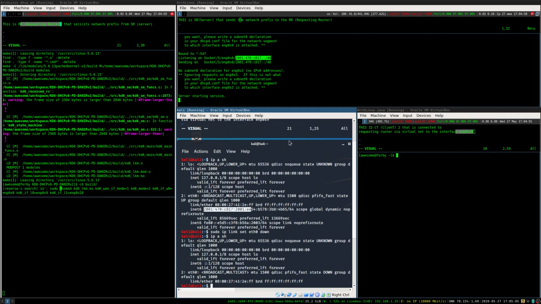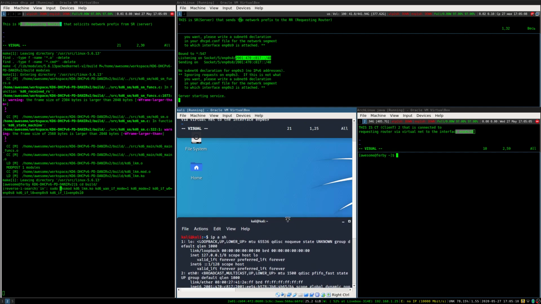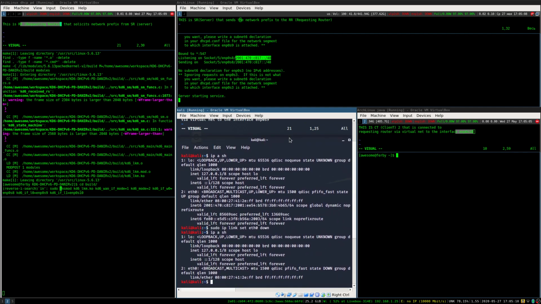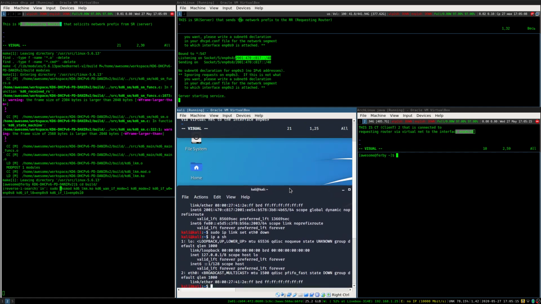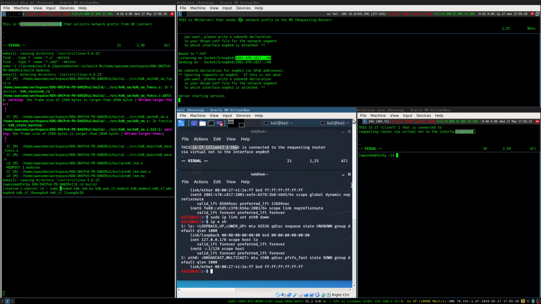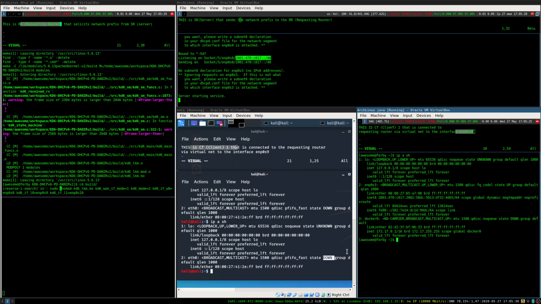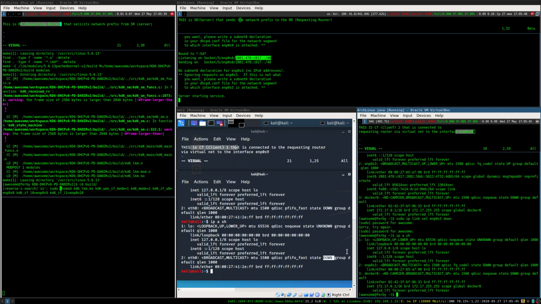So basically Ethernet 0 now is down and doesn't have any IP address, and the second client is also down, enp0s3.